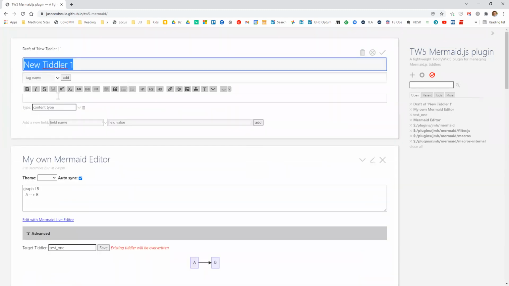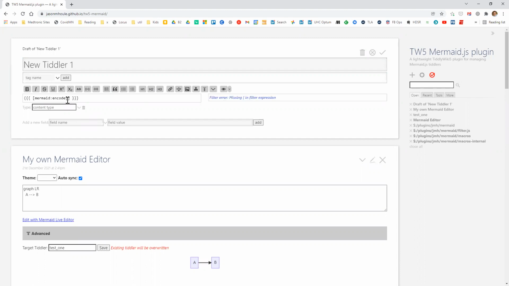There really should be no reason for you to separately make use of the Mermaid values. But I will note that Mermaid encode is how base 64 content is encoded.